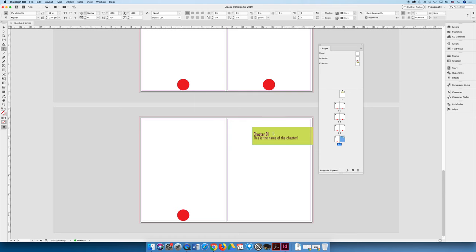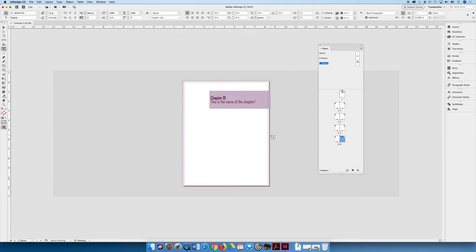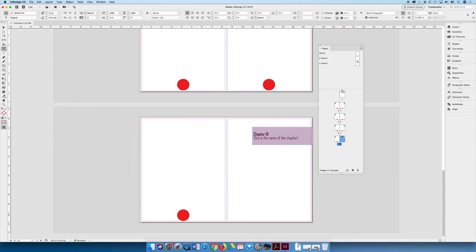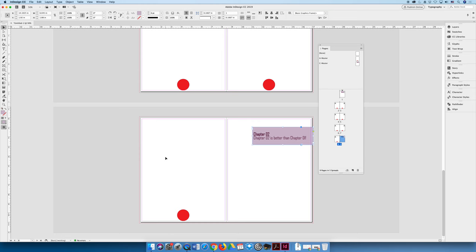Okay, but once we break it from the master, let's undo until it goes back to our, I was going to say pink, but it is definitely purple, our purple color. Once you break it from the master, you Command Shift click it, you could then modify it and say it's chapter 2. And you can change the name of the chapter. Because nothing has changed, because the fill color of the text and the box are still the same and the typeface and the spacing is still the same, I can do this. But again, if I decided to change the color of the background or the typeface, this would not be a workable solution.